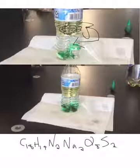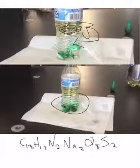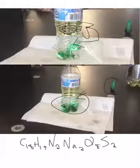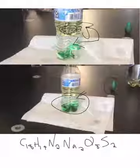And the reason for this is because the green food coloring drops were also more dense than the oil, so they just went straight through. Not only did this add to the heterogeneous mixture, but it also kind of made a homogeneous mixture. As you can tell down here, two different things are mixing. The solute, also known as the green food coloring, went into the solvent, the water, making this green food coloring water, as you can tell coming up in the next slide.